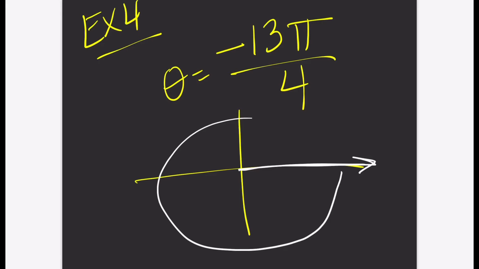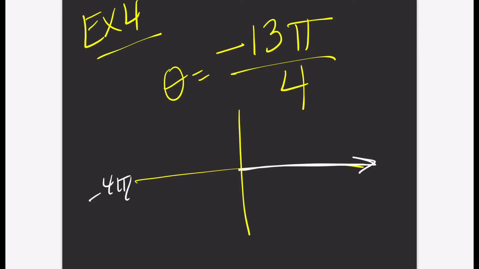So we relate our angle to pi over 4. From here to here, we're going to have negative 4 pi over 4. One full revolution will be negative 8 pi over 4. So let's see where we're at. Each quadrant will be 2 because from here to here is 4, so half of that will be 2. So negative 2 pi over 4, making this negative 6 pi over 4.